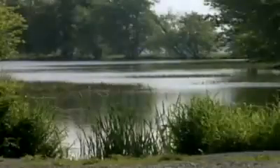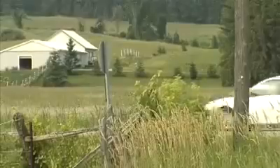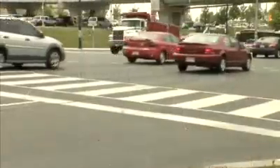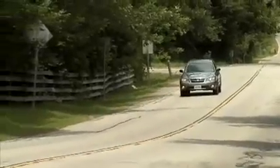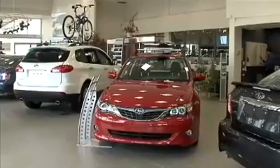Sometimes it's easy to take our beautiful landscapes for granted, but more and more forward-thinking Canadians are considering clean running vehicles that help the environment by reducing the emission of particulate matter which contributes to smog. Motor vehicles are a contributor to smog, but they're not all built the same. When it comes to minimizing the harmful tailpipe emissions that contribute to this and other types of pollution, vehicles are placed into various classes based on how clean they are.